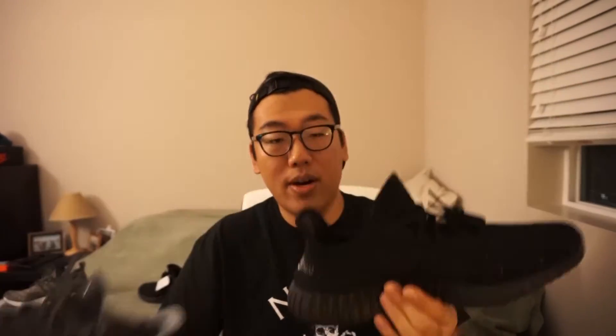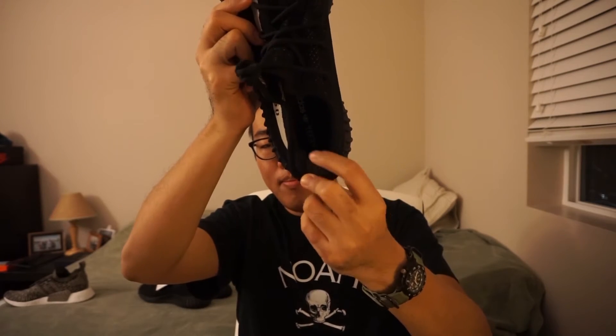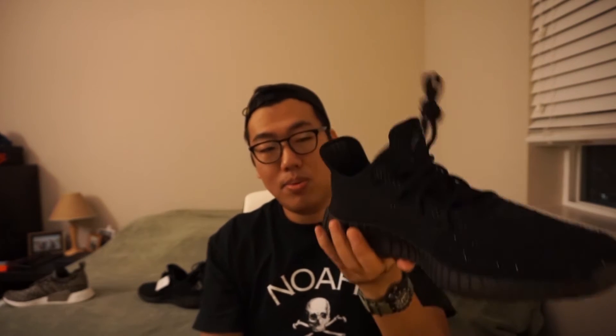One thing I wanted to address is the heel on the V2 — it has a curved heel. I'm assuming they're taking some hints from their ever-popular Ultraboost silhouette, accentuating the natural curves of the human heel and ankle, which I think is sick. The faux tongue comes up a lot higher, resulting in a more aggressive silhouette overall. There's also this slight 3M-type material doing the three lines on the inside of the heel — stealth Adidas branding. I'm a big fan.